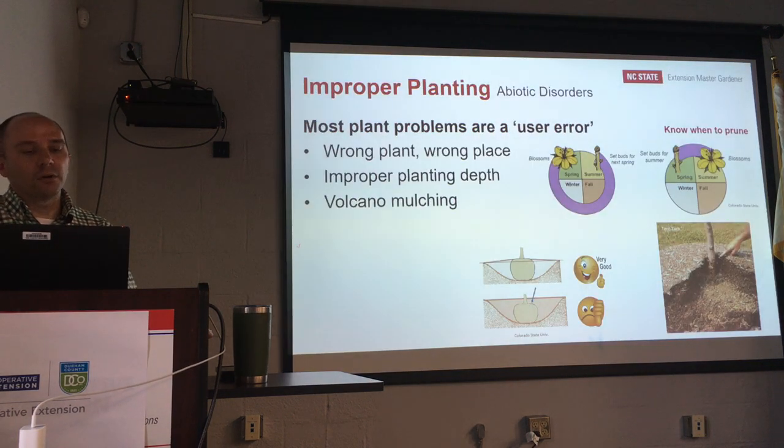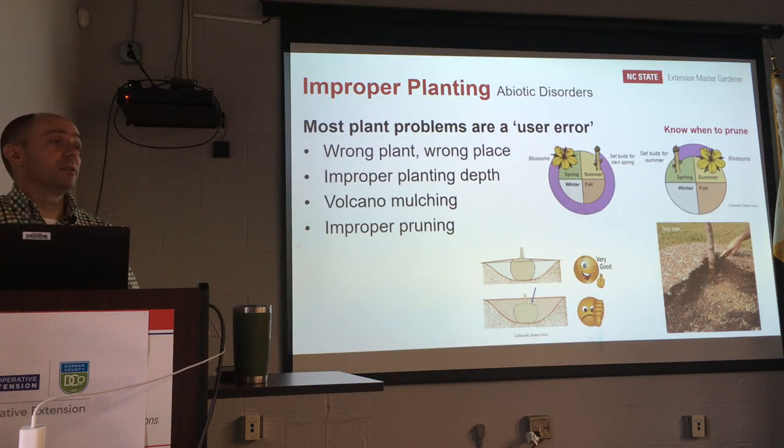So maybe start with the assumption, get as much information as you can to rule out abiotic disorders first. Examples of abiotic disorders are often, as I mentioned, user errors. This could be poor choice of plants in a certain environment or habitat, so poor plant selection. A plant that thrives in full sun, that's planted in deep shade, is going to be more likely to have problems and may, in fact, down the road, be more susceptible to diseases because that's a stress situation.